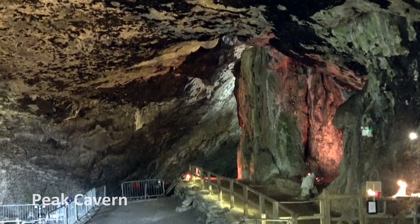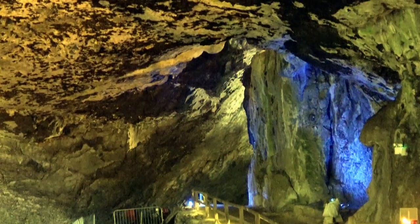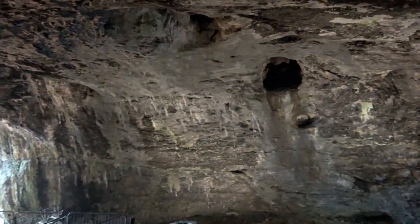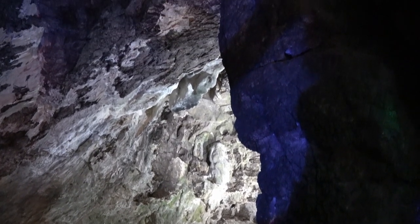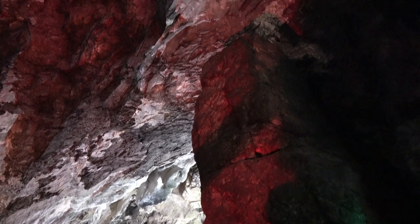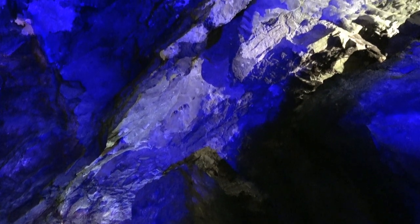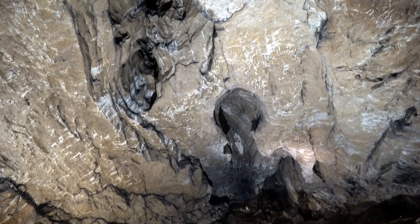This is Peak Cavern, also known as the Devil's Arse, and it is the largest natural cave entrance in the British Isles. And for over 400 years there was a community which lived and worked in the entrance chamber, where they made ropes for the local lead mines. As we go deeper into the cavern, we stoop to go through Lumbago Walk into the Orchestral Gallery, and we learn that the rope makers, as well as making rope, wanted to make extra money and interest the tourists that have been coming into this cave for over 400 years. And children of the rope makers would go into a high gallery where they would frighten the tourists.